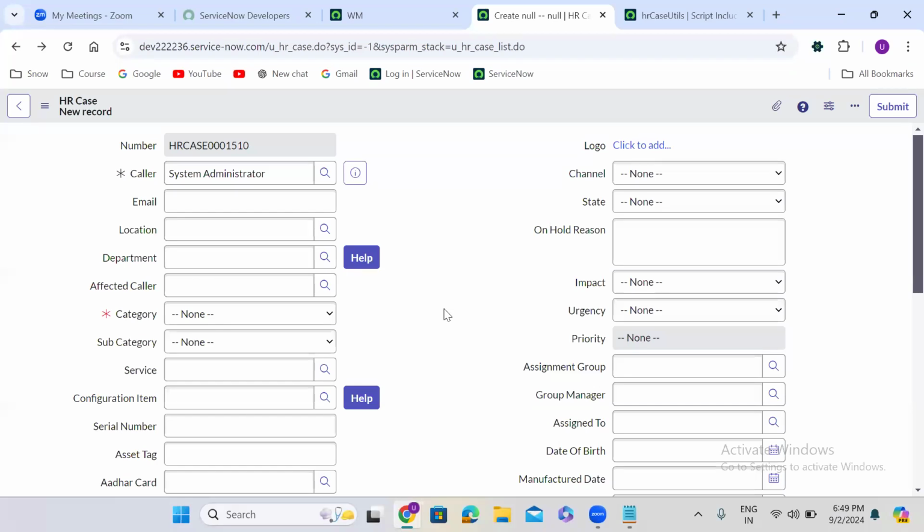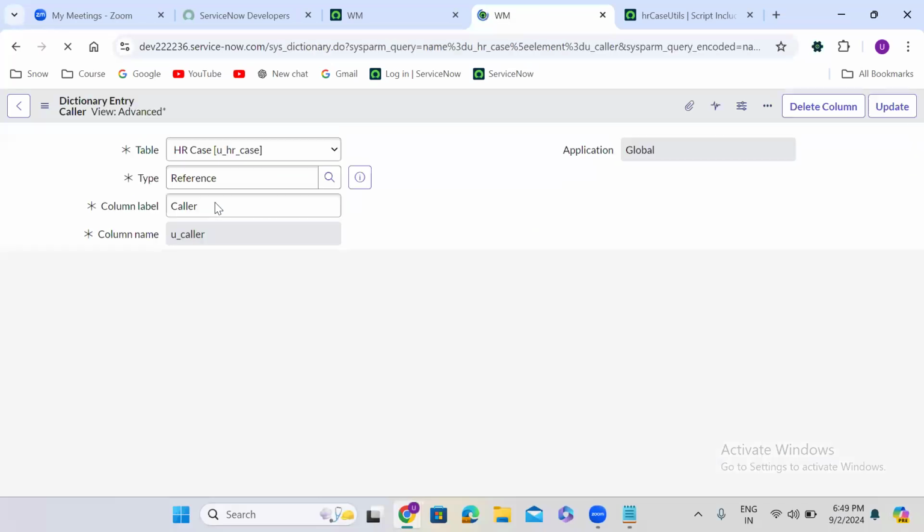So guys, here, whoever the color that you select here. Okay. So let me just remove the reference qualifier that we have already added. I'm removing the reference qualifier. That is actually a simple reference qualifier. I'm removing that.